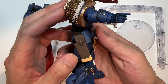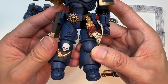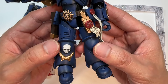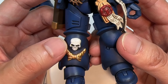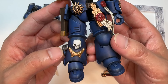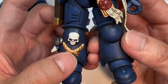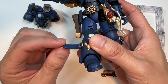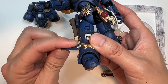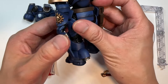Flipping around to the other pauldron, we have a double aquila here, and straight off the bat I noticed that for some odd reason there is no eye on this particular eagle head — there was a past action figure I reviewed that had the same issue. However, with the eagle wings there is plenty of shading in the recesses of the feathers, which is really nice to see. There is also a banner that says 'Ultra' — and that text is actually screened onto the action figure, not raised like other figures we've seen in the past.